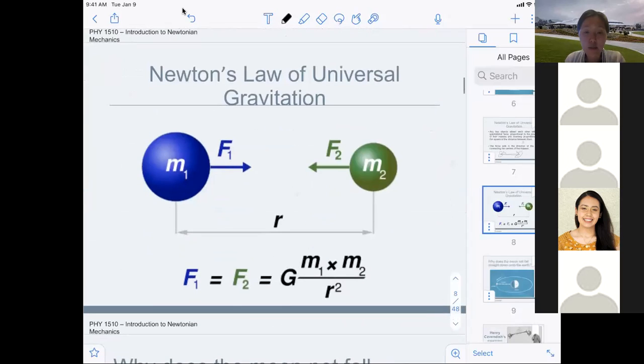To represent this using a mathematical formula, we will say the force between two objects, of course, they're equal, because if one attracts two, then two attracts one with the same amount of force, right? That's Newton's third law. So these two forces are equal, and that attraction is equal to the product of these two masses and is inversely proportional to the distance squared. And there's also a constant. This is the gravitational constant, capital G.